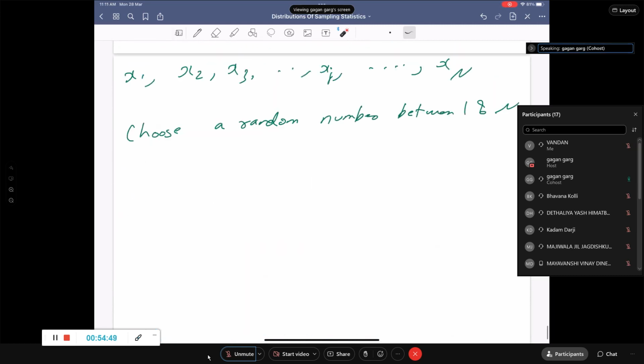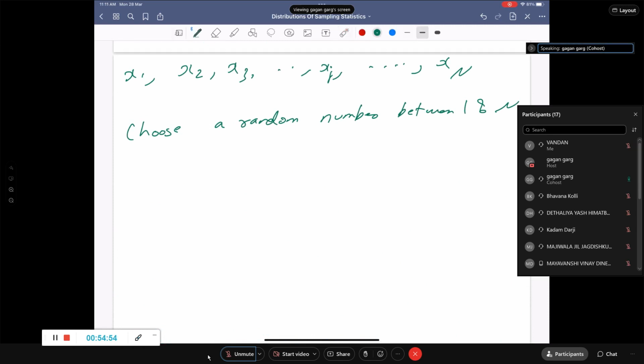So what you do is choose a random number between 1 and n. Let's say you selected this xj. Now you have to figure out a way to mark xj so that you don't choose xj again. And that can be done in several ways. One way could just be to delete it from the array. But if you delete it from the array, then you have to shift all of these one unit to the left. And that is expensive. If it's a long array and you delete one number, then you have to shift everything else. So this comes here, this comes here, this comes here. That is expensive. Don't want to do that.